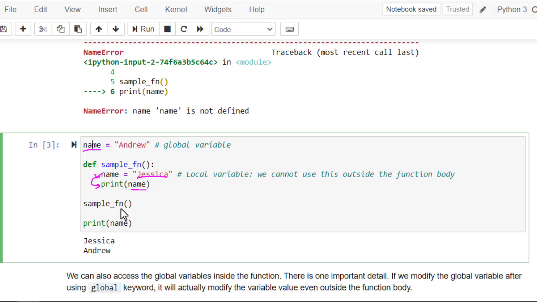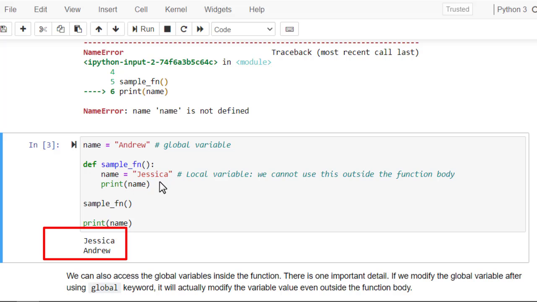So local variables shadow the global variable. When the execution of this function ends, this local variable no longer exists, and outside the function body, when we print this name variable, it will print this global variable. So here it prints Andrew.